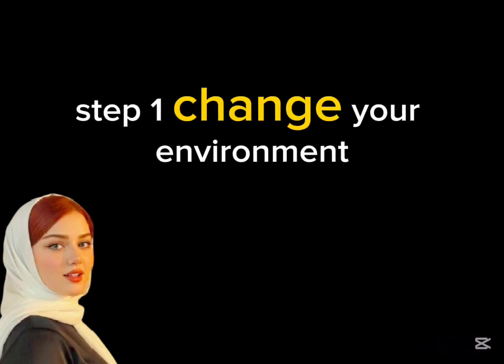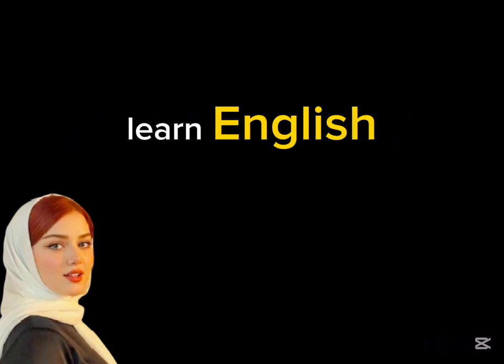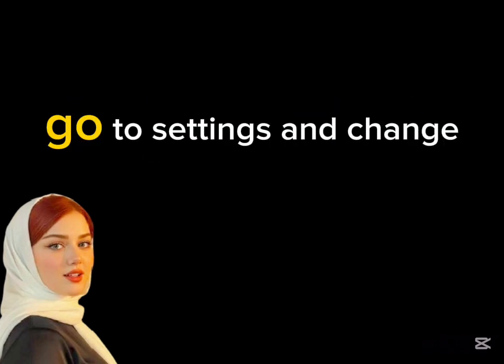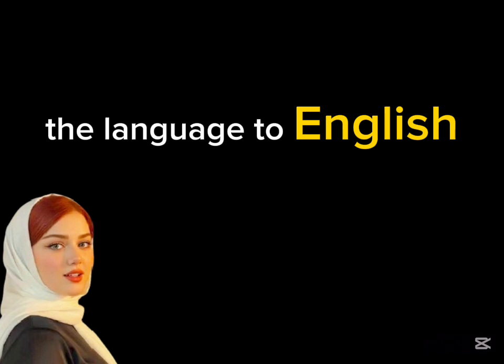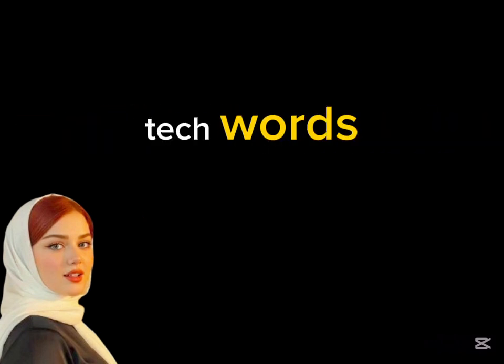Step 1. Change your environment. You don't need to live in London or New York to learn English. You can bring English to your home. Change your phone language. Go to settings and change the language to English. You already know where the buttons are, so this helps you learn tech words.